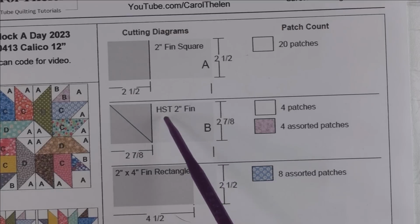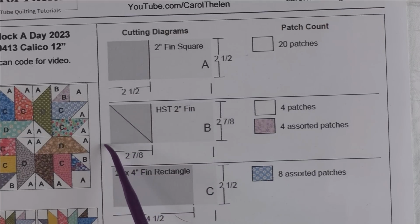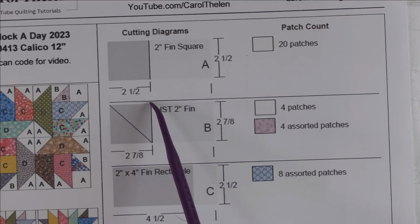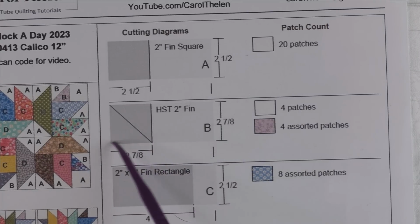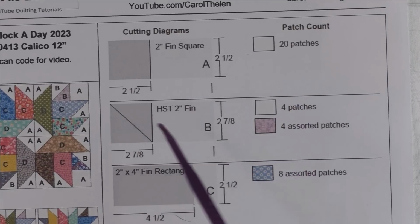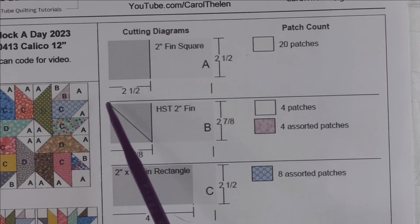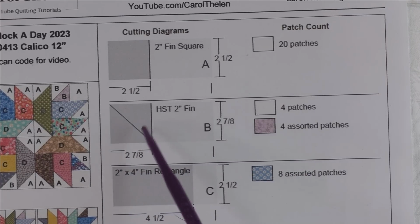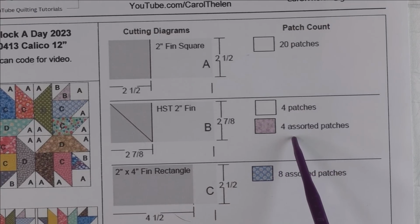Patch B is a half square triangle, 2-inch finished. We cut squares at 2 7/8 inches and cut them in half diagonally once, so we have 2 patches. We need 4 patches for the background, so that means from the background you'll need to cut 2 squares and cut each in half diagonally to get your 4 patches. And we'll need the same thing for assorted fabrics.